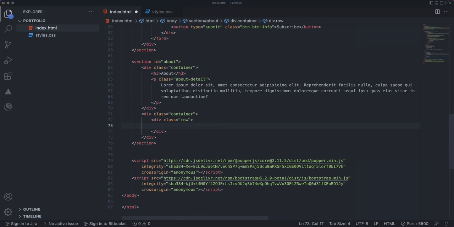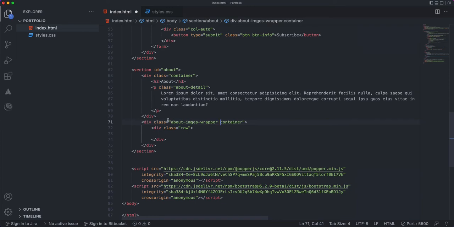I'm also going to add another class to my container, just because container is used in so many places, but I might want to only target this one over here. I might actually not need that, because I'm not going to apply any specific style for this. If I do, then I'll come and add it later.